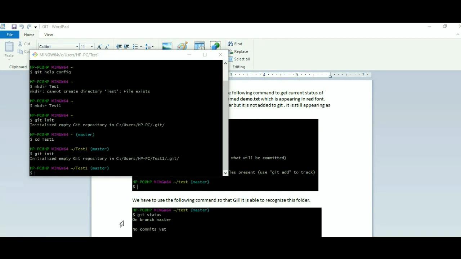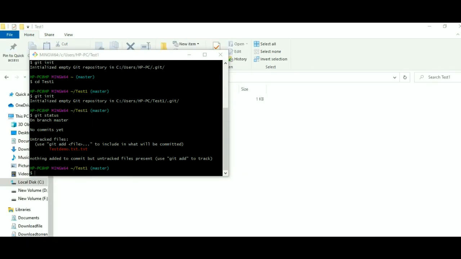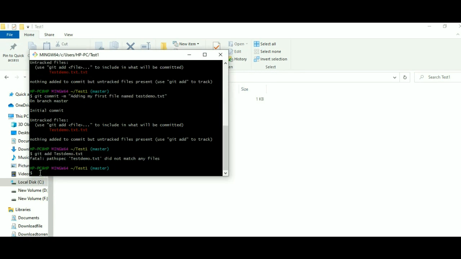Let us see our next command, git status on the test1 folder. So you can see here it is saying that test demo.txt.txt. Oh, I named it test demo.txt. It has added the .txt extension. Anyways, it shows the option for one file.